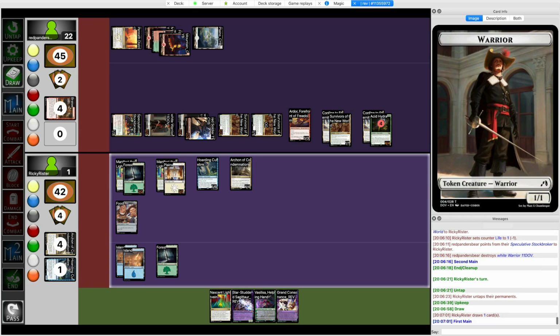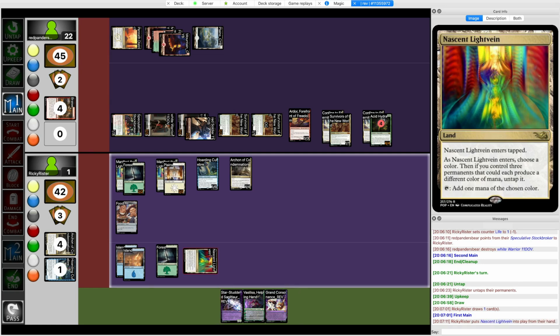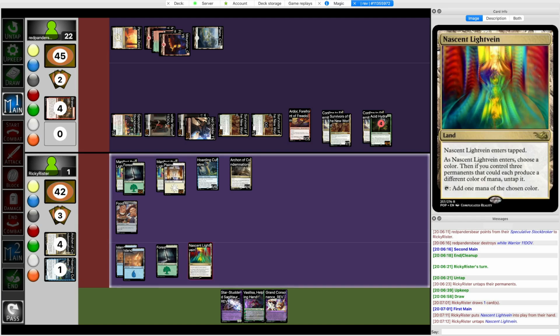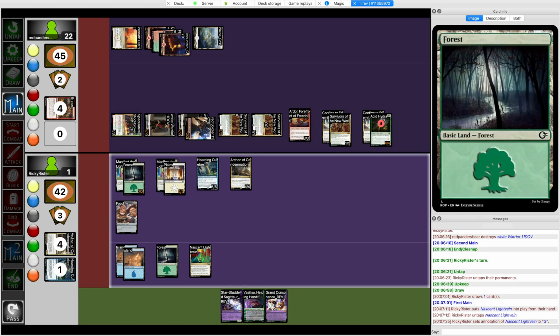Oh, well, there we go. Grand Consonance top deck. See? This is how I win. I just keep top decking Grand Consonance when I need it. So Nascent Light Vein. What color do I want for this? I like green, right? Or maybe white, black? I'm not sure, but I guess I'll name green in case I need to Grand Consonance after I survive the Grand Consonance and survive somehow.